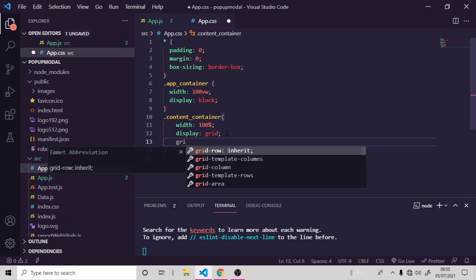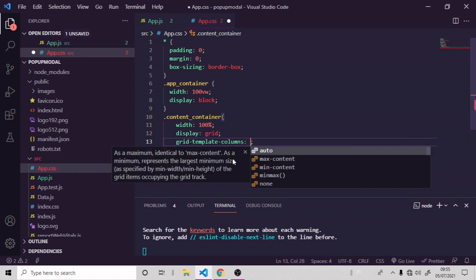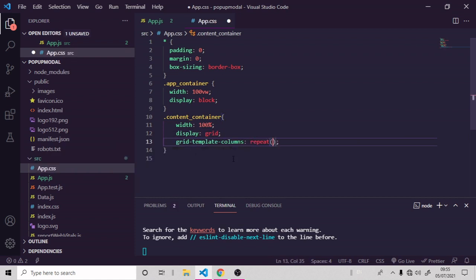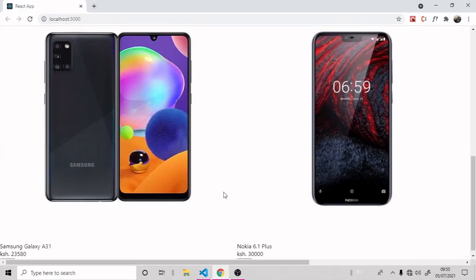In a grid, template columns is going to have a repeat of 3 columns per row. And save that, head back to the browser.